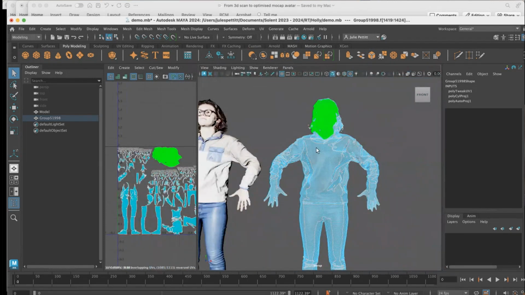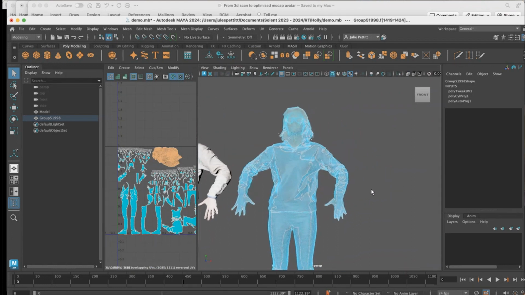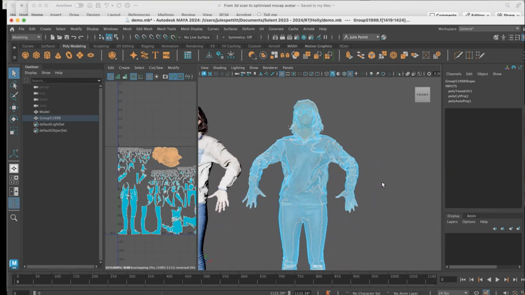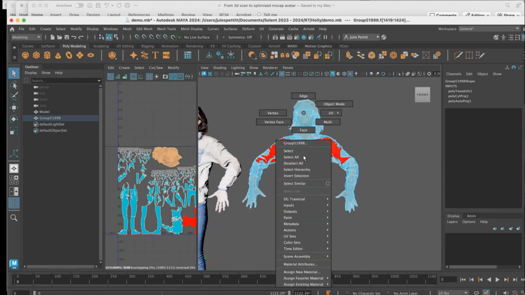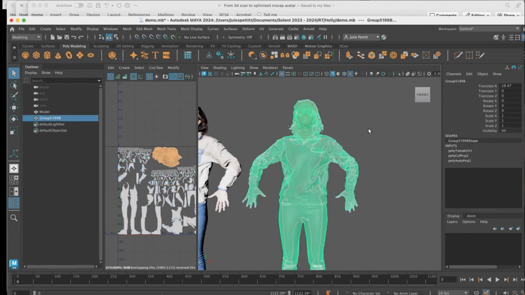I really need this model to be in a T pose, but for the moment, just to get the UVs onto her, I've got to leave her like that anyway. Okay, so we've at least unwrapped the face. So do a right click, put that back to object mode.